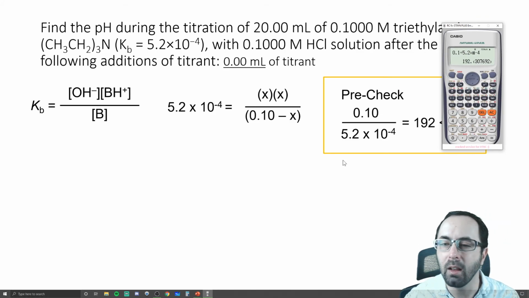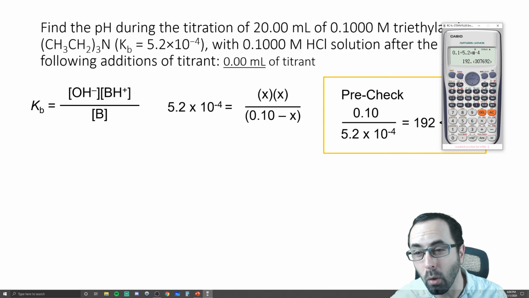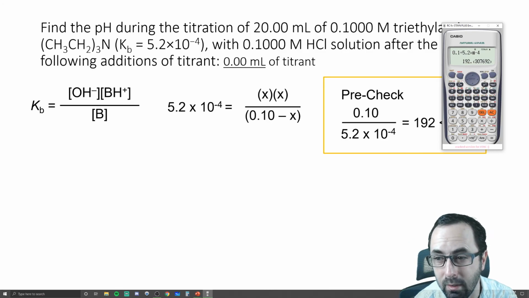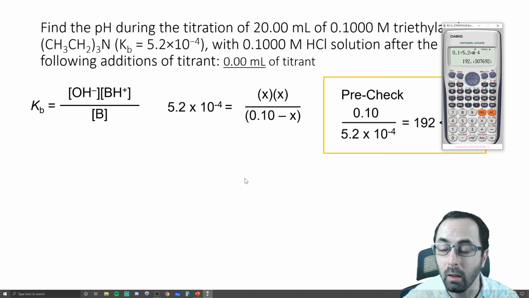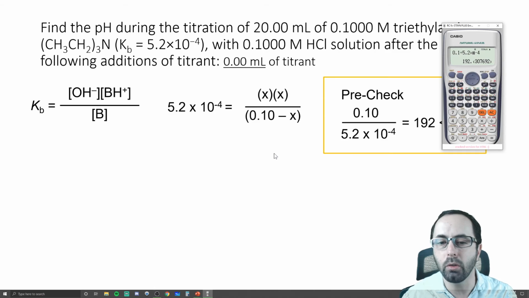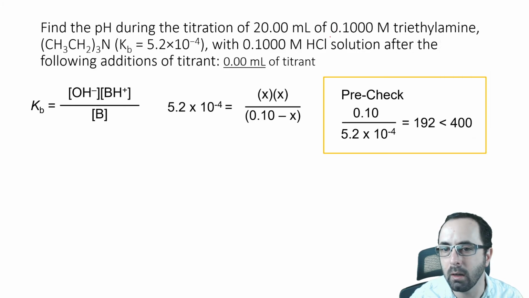So our pre-check fails here, which tells us that we're going to have to solve the quadratic equation to determine x. This does happen sometimes. So let's start to apply the quadratic equation now. The first thing we're going to have to do is multiply both sides by 0.1 minus x. And I've cut off a couple of sig figs here just so that it fits a little better because I do have limited space. But remember, we've got 0.1 with 4 sig figs here, even though they're not written. Just keep that in mind.